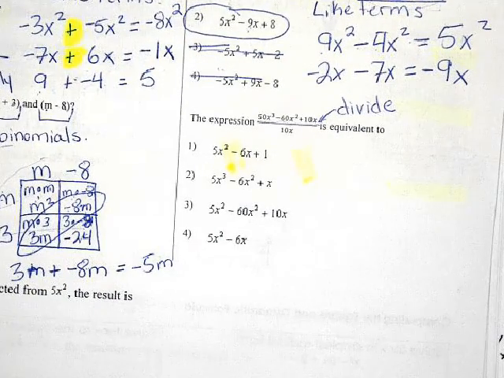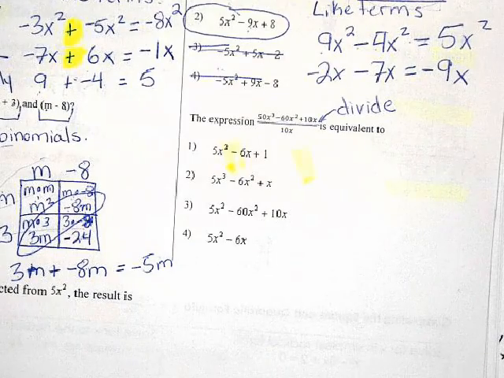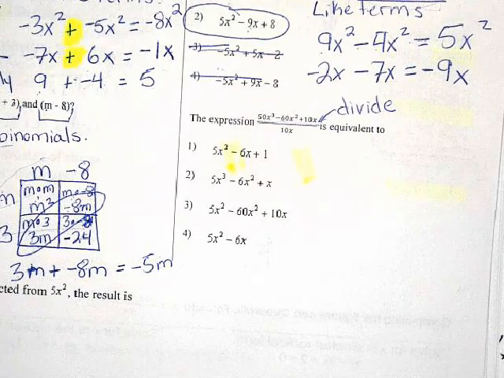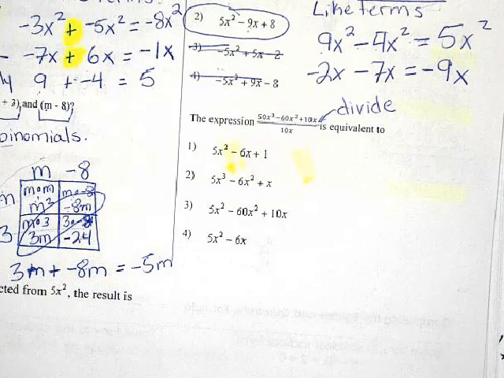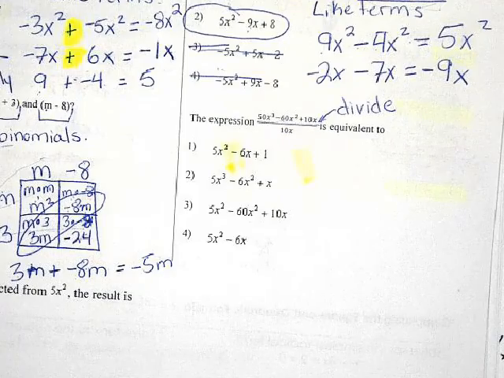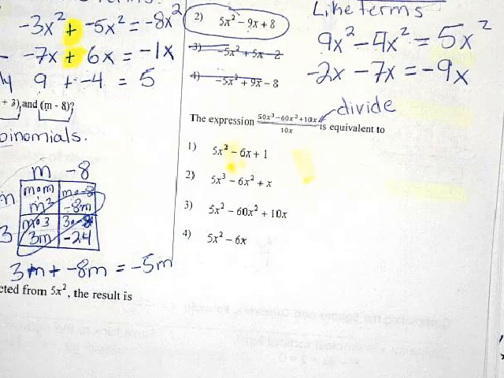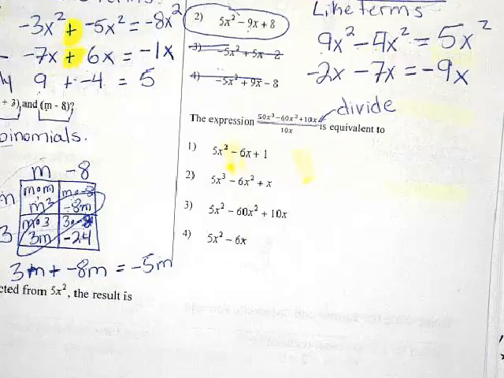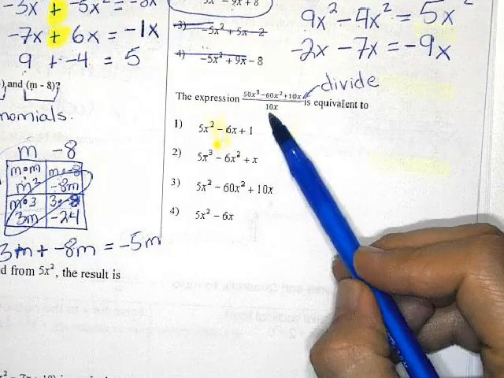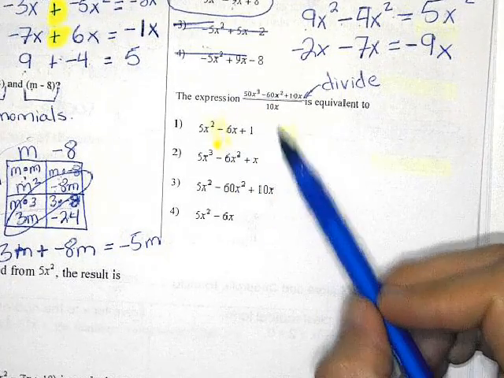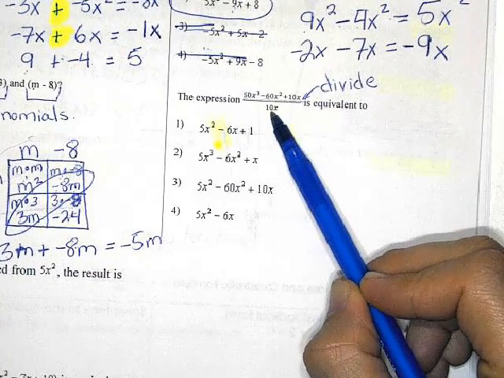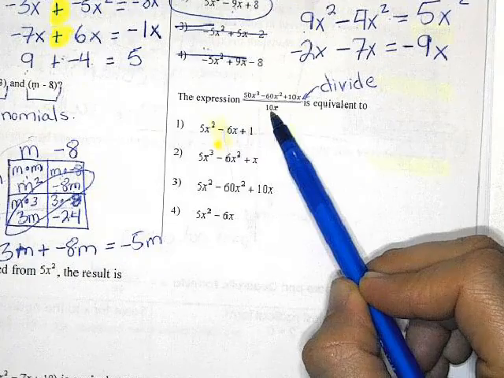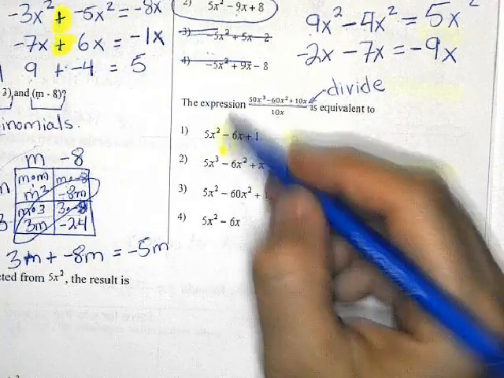Okay, anybody want to take a reasonable, logical guess on what answer they think it is? I say it's 1. Okay, reason? Because it's divided by 10. And it's like 50 divided by 10 is 5. Okay, so 50 divided by 10 was 5. And 10 divided by 10 is 1, which is the last term. Yeah, that's what I said. It is 1.